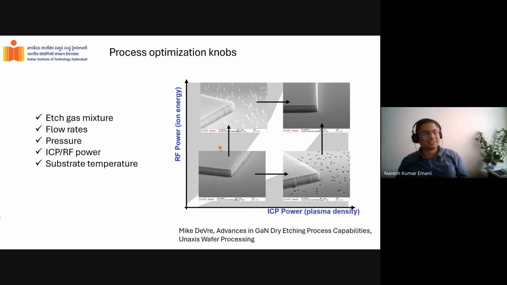Machines are capable of magic, but the real magic happens in your mind. So you need to understand the processes and figure out how to do this. For example, this is gallium nitride. I just found an image. This is gallium nitride getting etched at different ICP powers and RF powers in an ICP array machine. If you don't do the exact matching of balance of these two things, and do it properly, then you get a very nice etching. This is gallium nitride remaining, and here gallium nitride is etched. Very nice, almost neat. But suppose by chance you use low power ICP but more RF, you get these pillars that also come in.